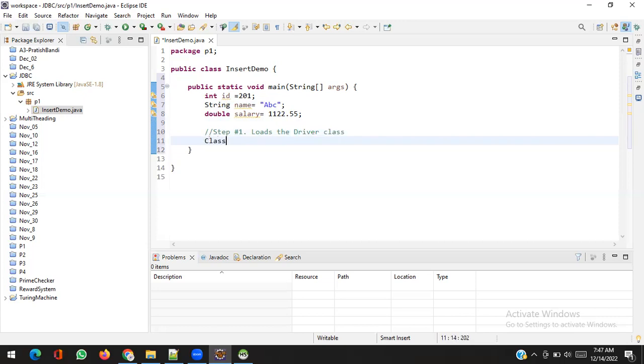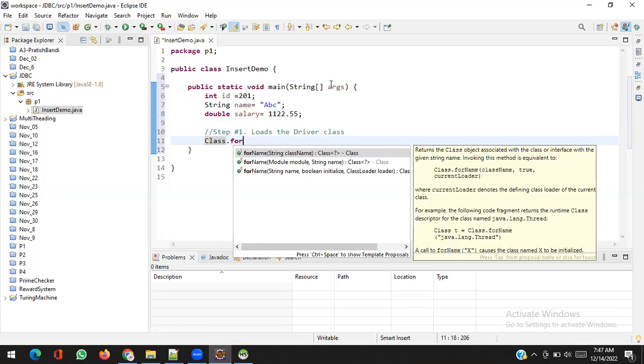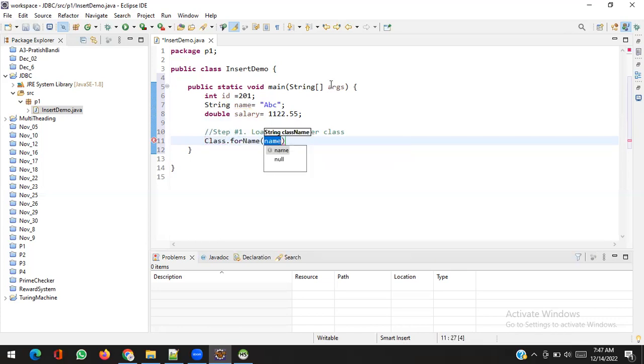We have the capital C Class, and its static method forName. In this, I have to pass the name of the driver class. For MySQL, I know that it's the com package, mysql package, cj, connector jar, dot jdbc dot capital D Driver class. This is the class name.